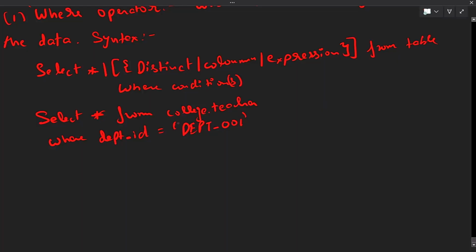The reason is I want to tell that this is the specific data which I am looking for, and this equal to simply means this is the only one data I am looking for.